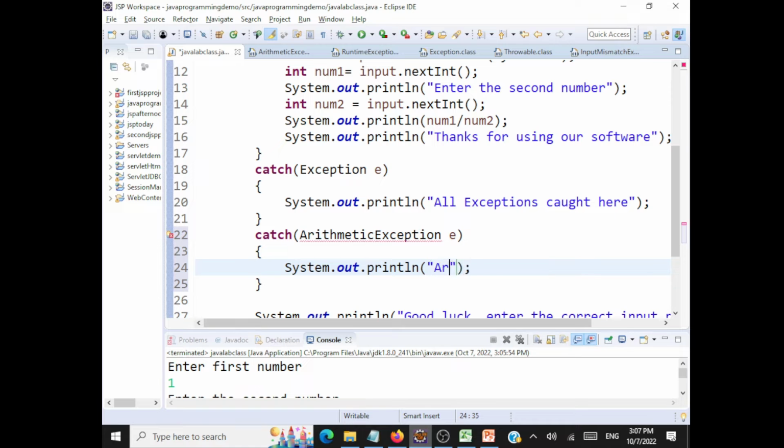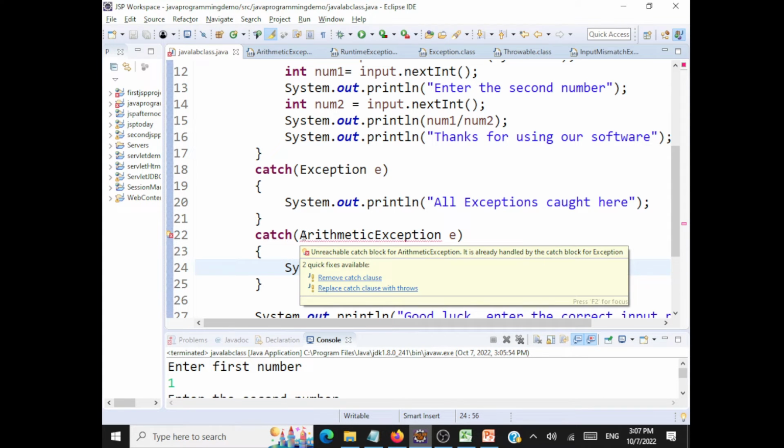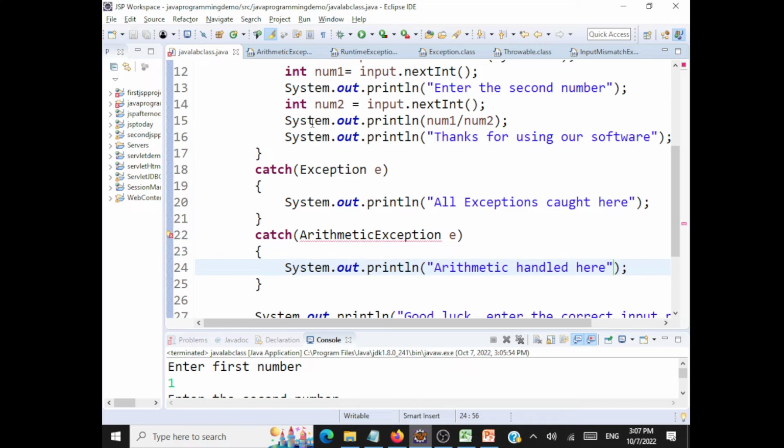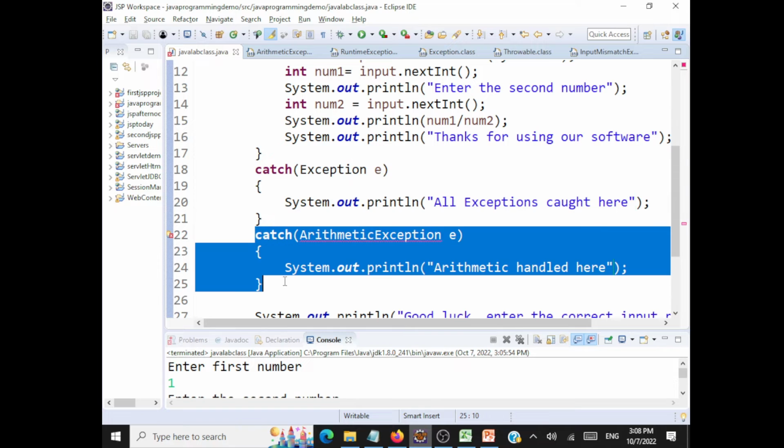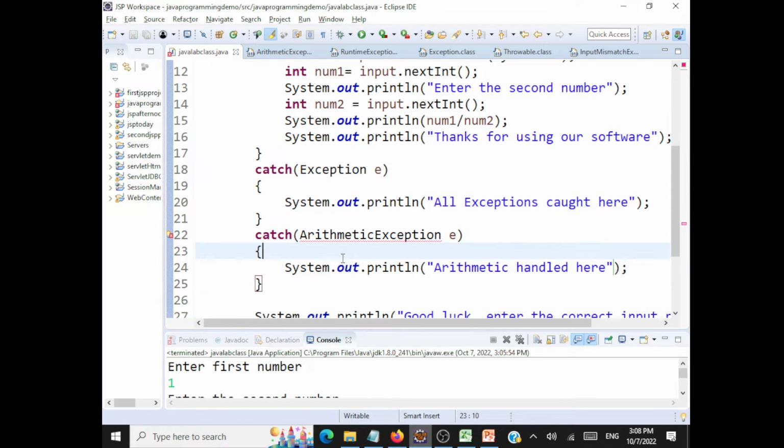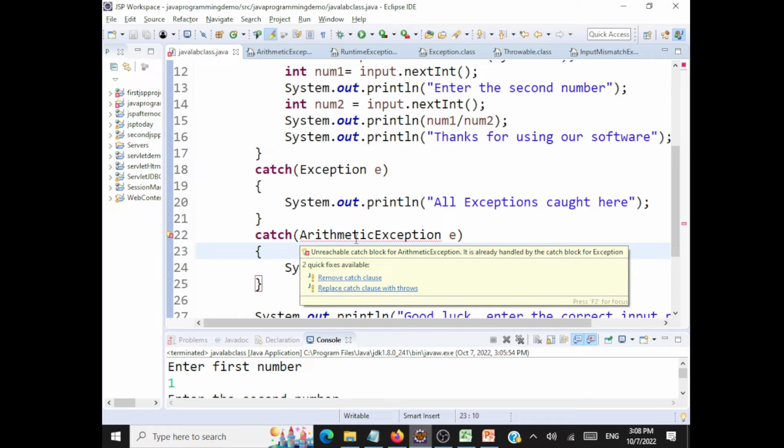Then if I write arithmetic handled here, the error we get is unreachable code in exception handling. Whatever exceptions are thrown, Exception is going to catch everything. You will never reach arithmetic exception here. So this is the unreachable code issue. You can see the error: unreachable catch block for arithmetic exception.